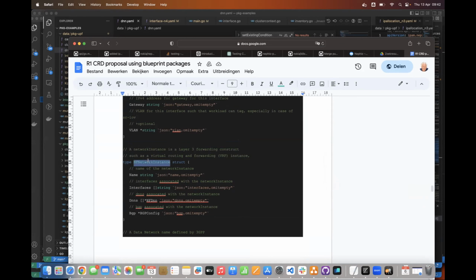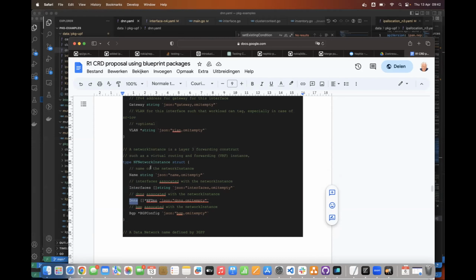Because N6 will have VPC internet and the DNN is also associated with VPC internet, we give you a network instance with name VPC internet, and in that you see interface N6 and its associated DNNs. So basically that association is just as easy as a network instance name, right? Correct.